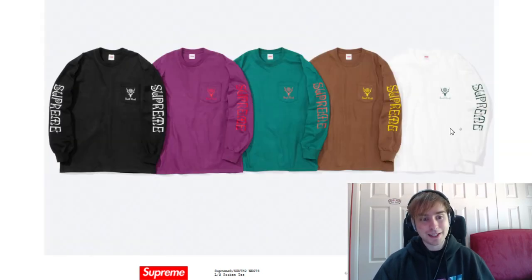Whether or not I end up going for something, I don't know. I really do actually like that middle colorway, but I don't know. I would really like the fishing rod, but at the same time, I feel like they might just price the retail into the heavens if they felt like it. But yeah, that's going to cover it anyway.